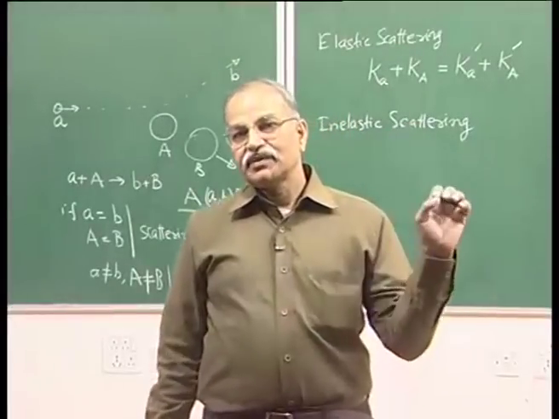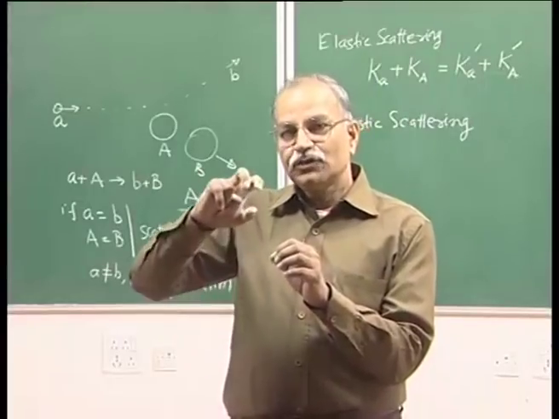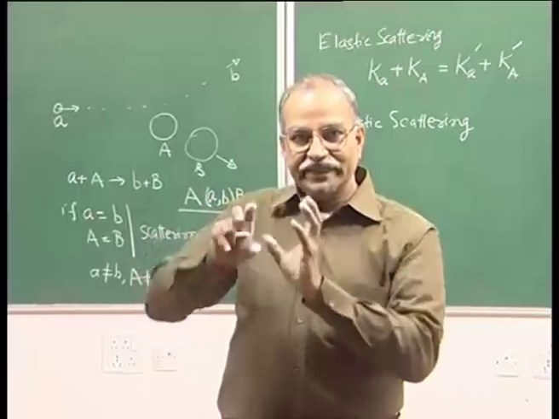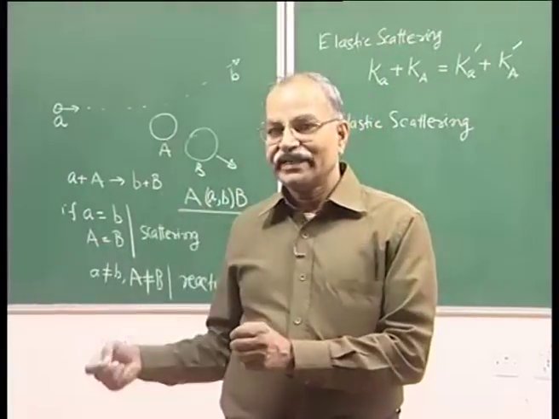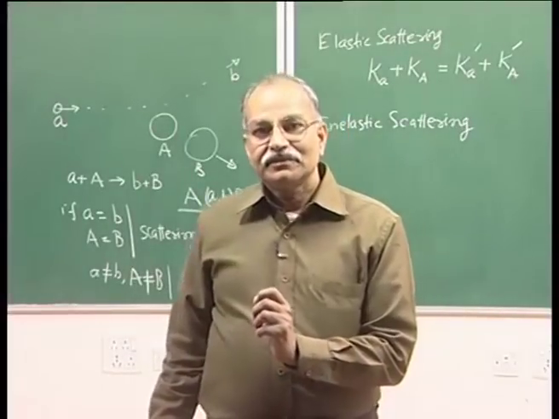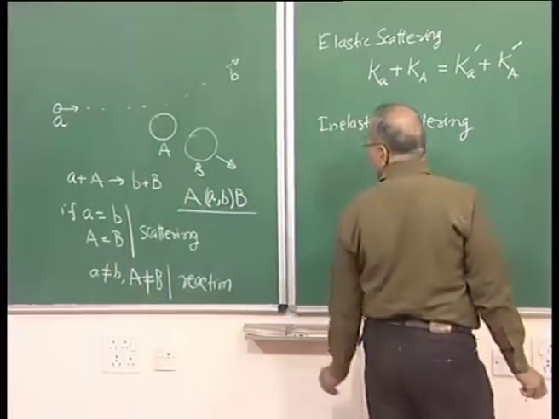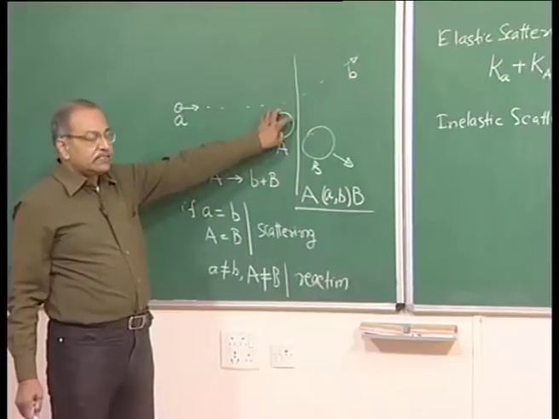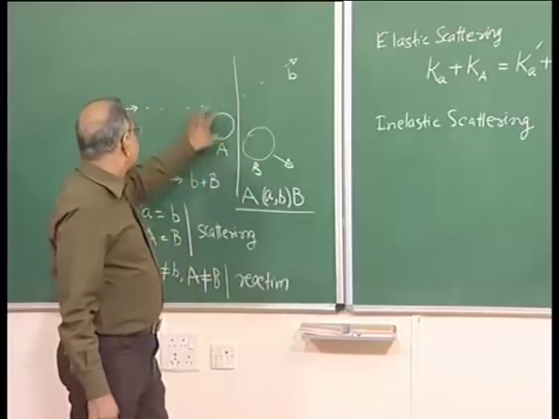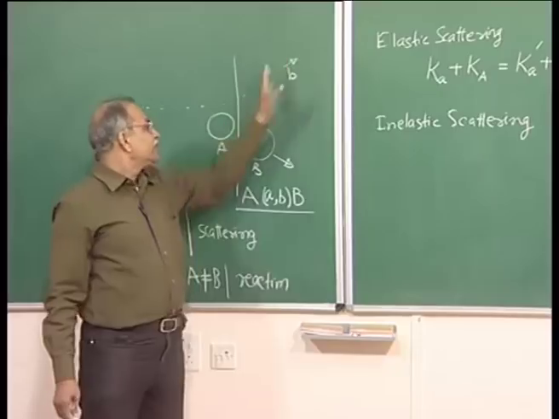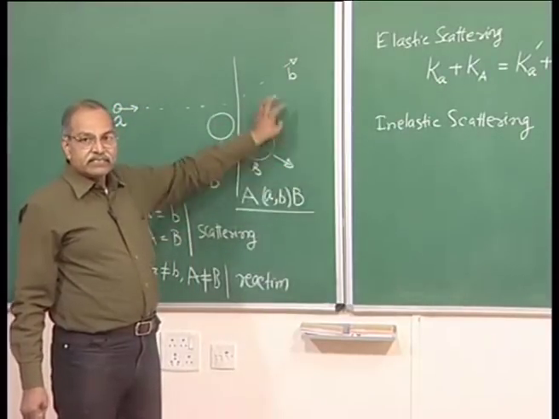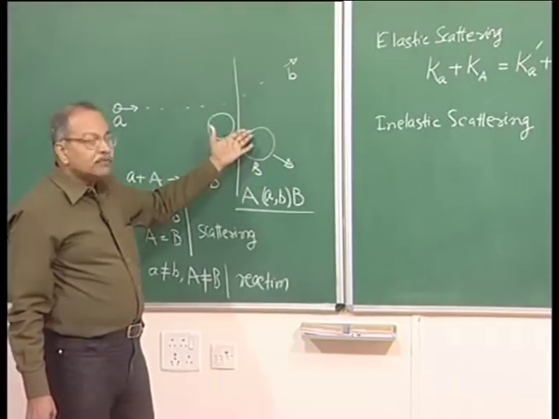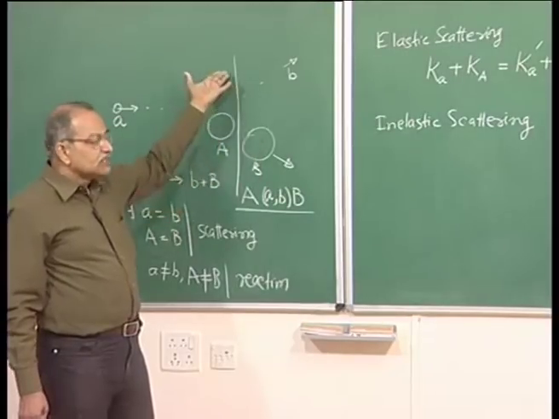It is possible that this projectile particle gives off some of its energy to this target nucleus, which takes it to one of the excited states, and that much energy gets absorbed internally and the rest appears as kinetic energy, that is inelastic scattering. So, inelastic scattering, what will happen if I take this diagram? Initially that capital A nucleus is at rest, and this small a is coming, and then this small a is going this way, and this capital A is going this way. So, the final kinetic energy will be smaller than the initial kinetic energy, and that part of it will go into the excitation, going from ground state to some higher energy state.